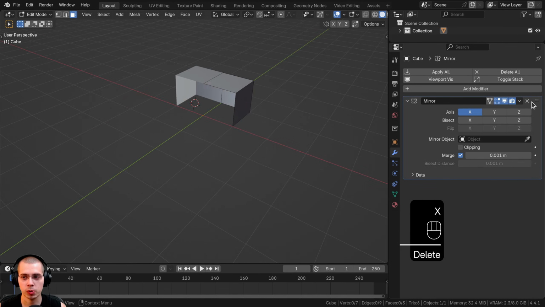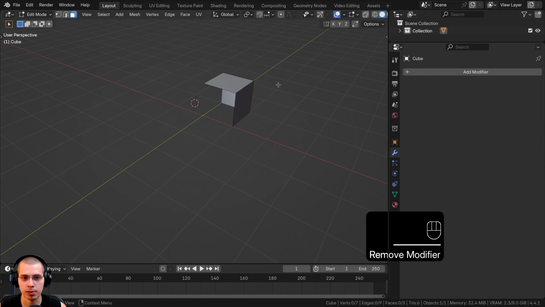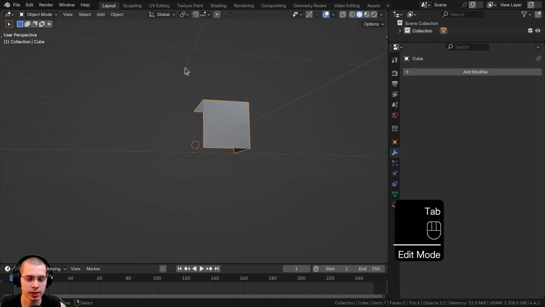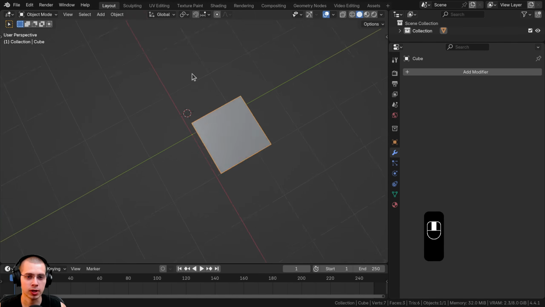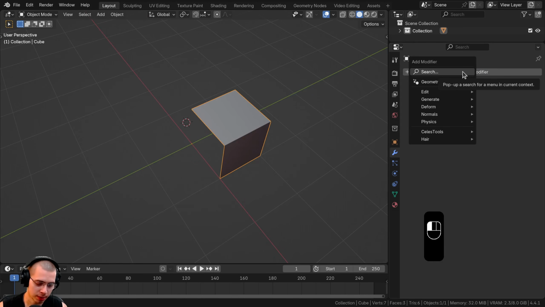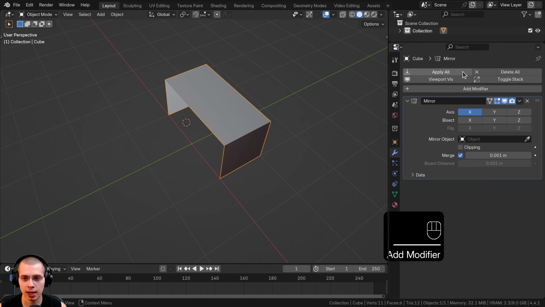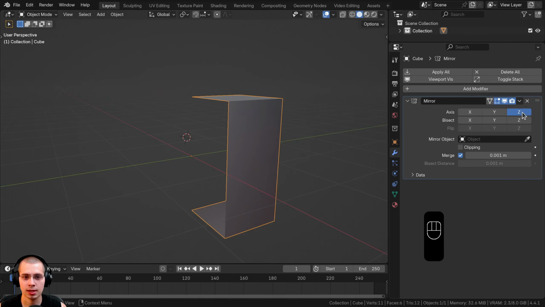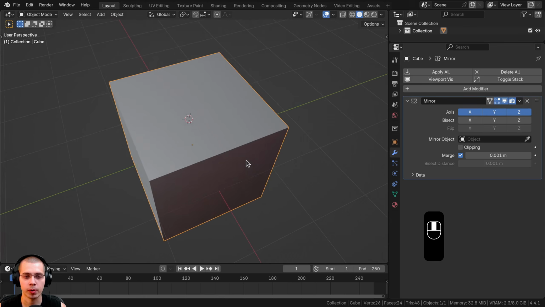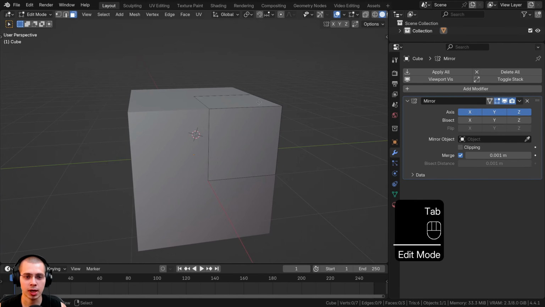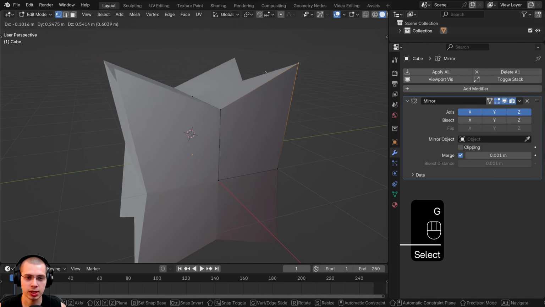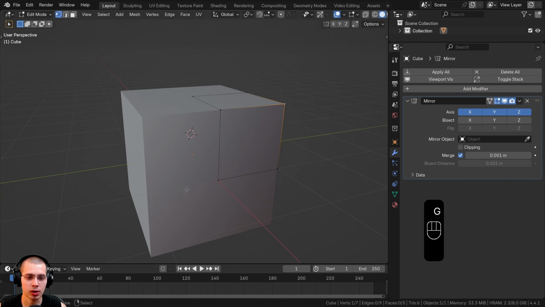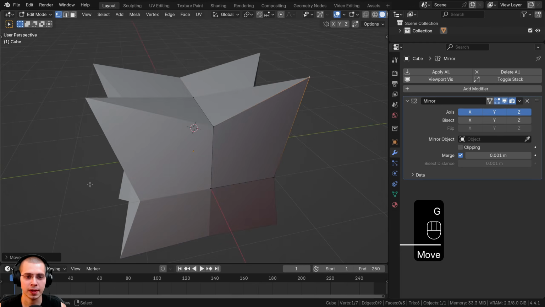So what I'm going to do real quick is click on this exit here to get rid of the modifier. So you can see now this is only like a quarter of the cube. It's only this little corner, but we need to mirror it over here and over here. So if I click on add modifier and type in MIR and then hit enter to add mirror, I can mirror on the x-axis, the y-axis, the z-axis, or all three of them at once. So this way, if I hit tab to go into edit mode, we can go to the vertex select this vertex, and I can hit G to grab and move it around, and it's going to mirror it on all of the other axes. So it's mirroring it on the X, Y, and Z.